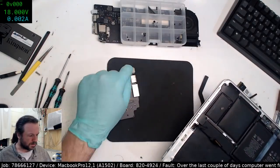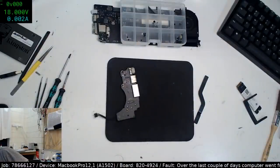We've got some nastiness up in here, so I think it's actually the daughter board.